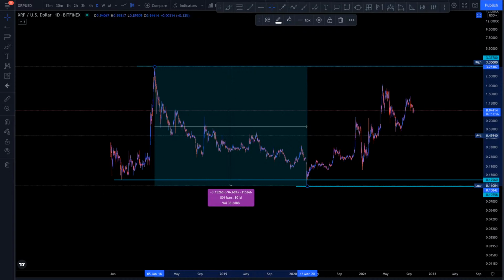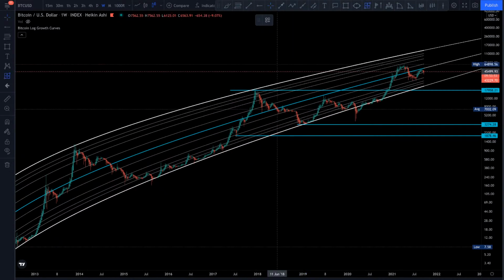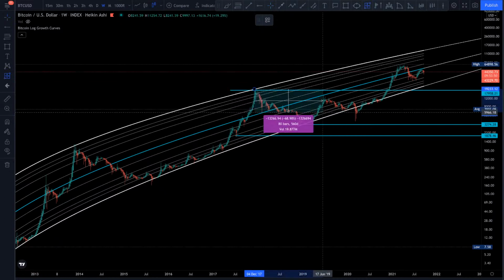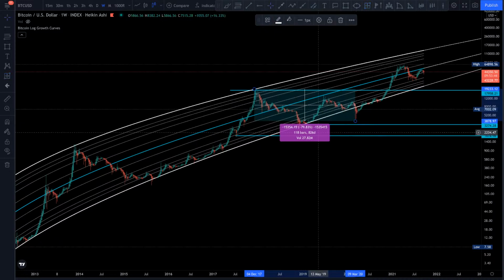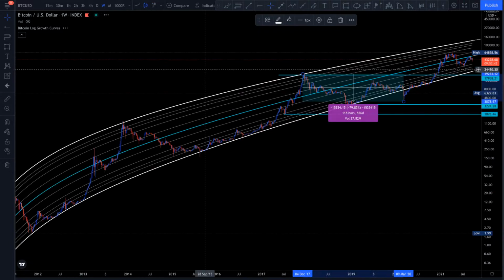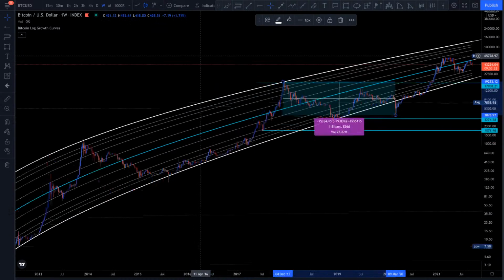Let's do the same thing here and measure this area. So this is on the chart, so you can see that I'm not really making anything up here. This is exactly what it is. So we come back to the same date. Actually, let me check, I'm not being fair. Let me change it. Change the candle. There you go. Now you can see the same color candles, same date. And what do we see? 79%. So we see an 80% dump here from the high to the low, but we see a 96% dump on the other one. So this is what it is.